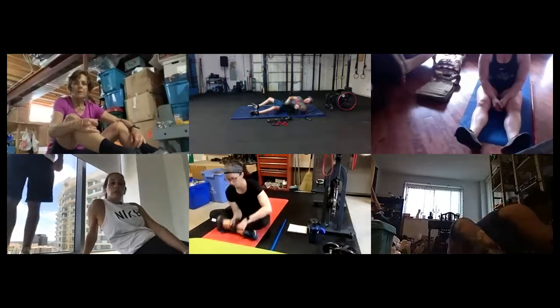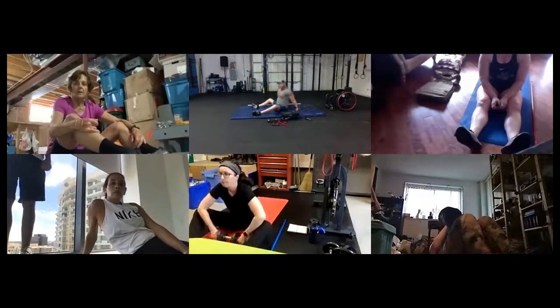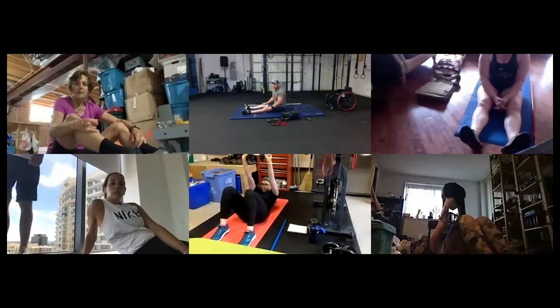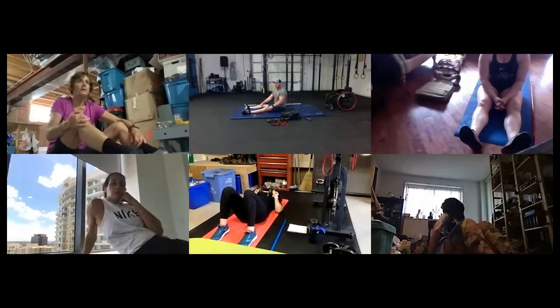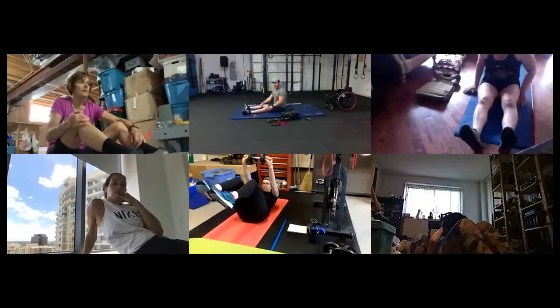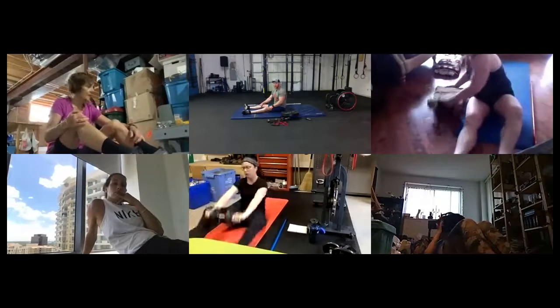Now, it should be heavy enough that 20 seconds of staying in that position is difficult. I don't want you guys to go holding it for as long as you can, up to 20 seconds. If what you have is not super heavy and you can keep those shoulders off the ground for that 20-second period super easily, try picking your feet off the ground. Almost creates a hollow position, and keep those legs straight. So think about trying to reach your toes away from you and reach off the ground.